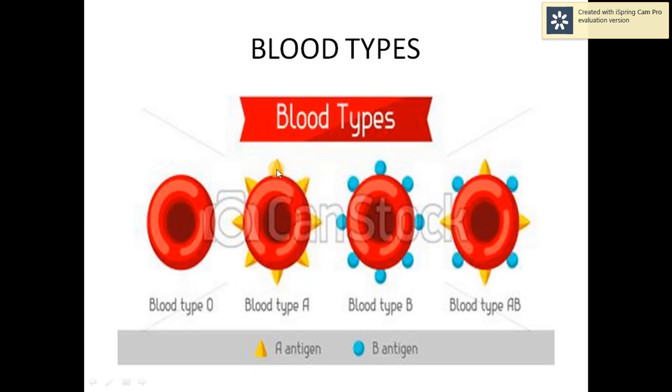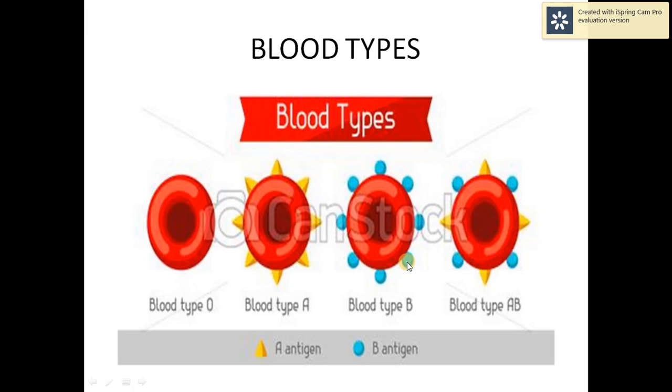Okay, whereas there were certain individuals whose blood sample, when it was collected and the study was carried out on RBCs, showed the presence of surface protein of this type. So the surface antigens were of this particular structure, whereas there were certain individuals which showed both of them. They had this surface protein as well as that surface protein, or we can say this surface antigen and that surface antigen, both A and B. So therefore he named them as AB. This one was named as A and this one is named as B.